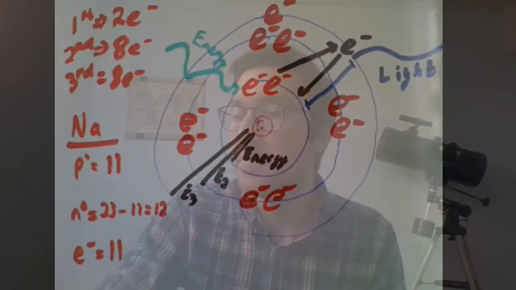I always say, imagine moving around your house, and you could exist in your bedroom, you could exist in your kitchen, but you cannot exist in the hallway. That's kind of what life is like for an electron. They can go from their bedroom to their kitchen if they get enough energy, and then they'll jump back to their bedroom as soon as they give off that energy. But there's no walking from one place to another. There is just the appearance from one to the next place. And that's how electrons work. They jump from one orbital straight to the next, and back with no in between. I know it's weird, but that's kind of how atoms are.